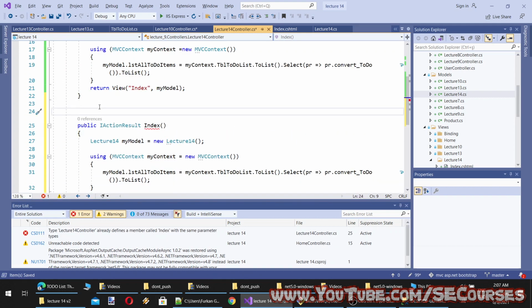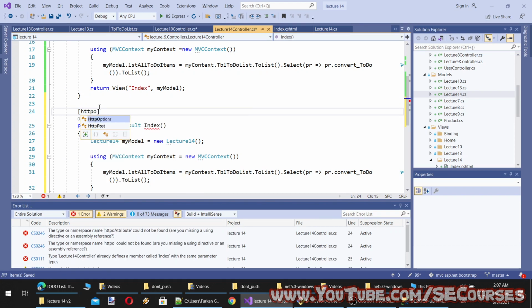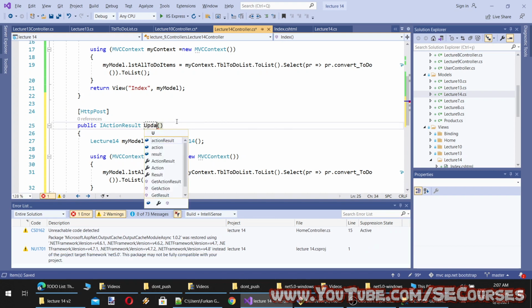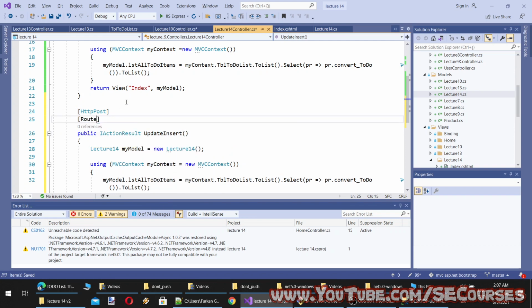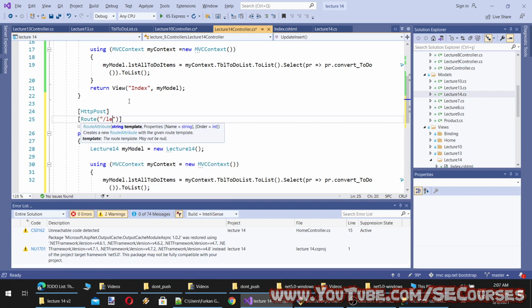This will be HTTP post only, like this, and I will call it update insert. Yeah, and I will also add a route for it. So route will be something like this, lecture 14.